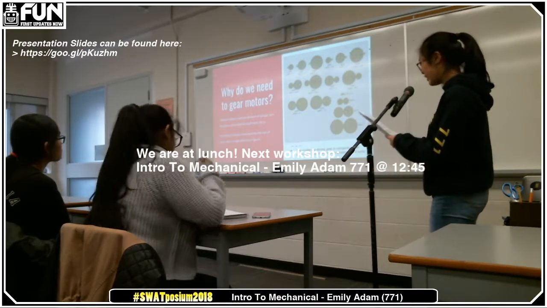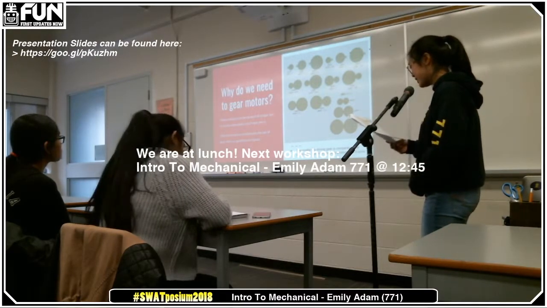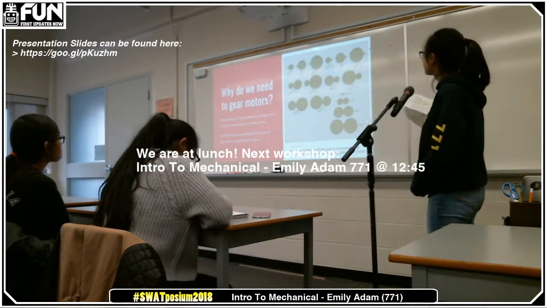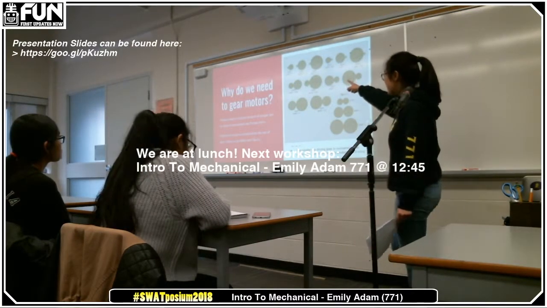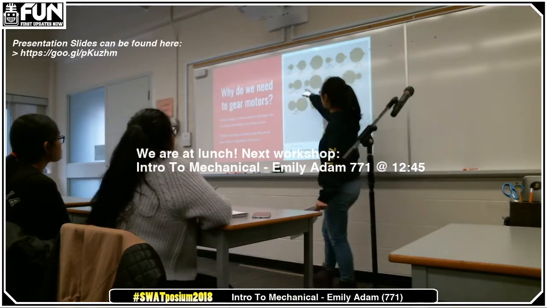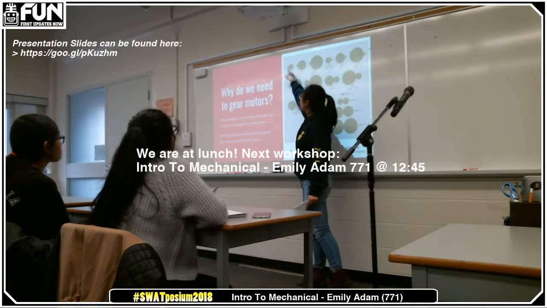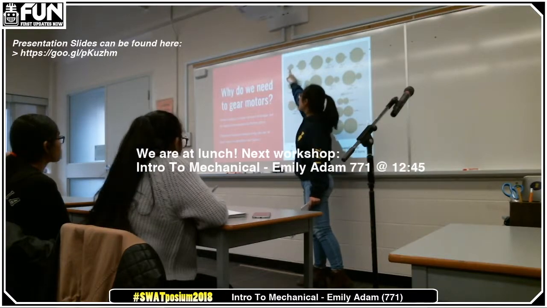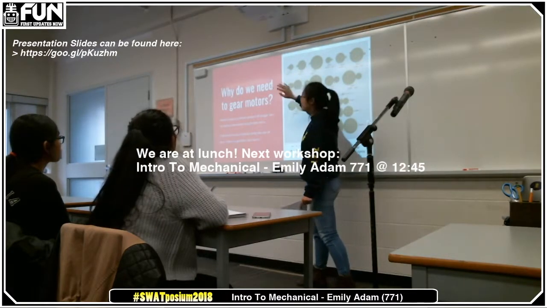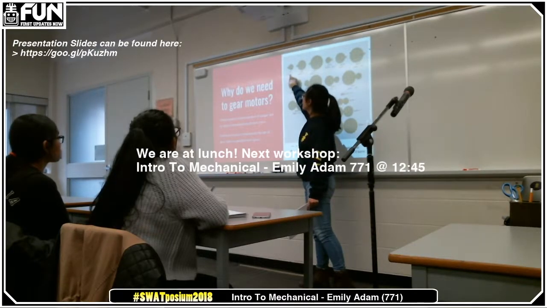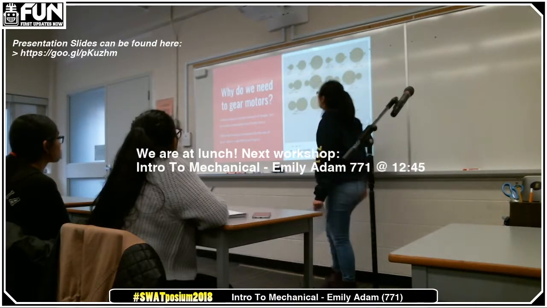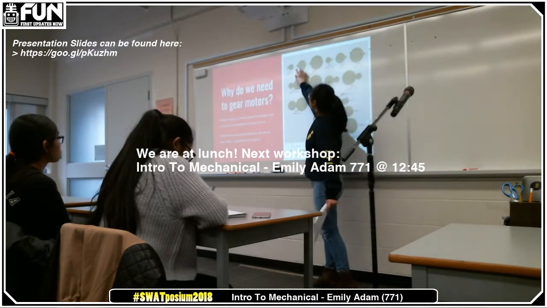We know that motors output a certain amount of torque, but to rotate a mechanism you typically need a lot more — this is why we gear motors. Additional torque is provided by the use of gear ratios in a gearbox. To create more torque you go from a small driving gear to a larger driven gear. This is a 12-tooth gear against a 36-tooth gear, giving you a ratio of 12-to-36. The bigger the ratio between these two, the larger the amount of torque produced.